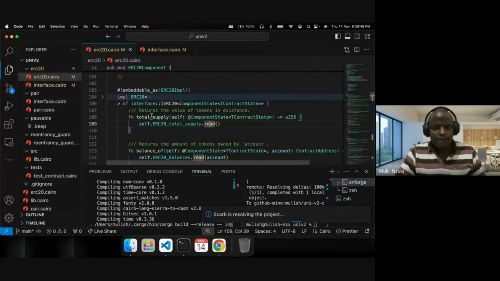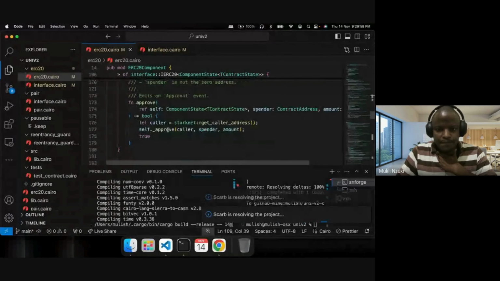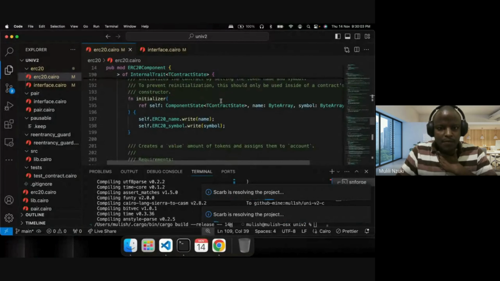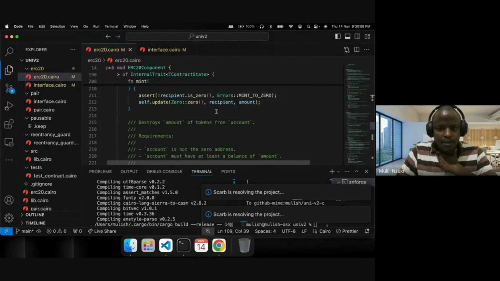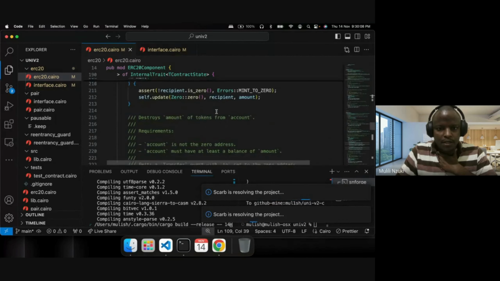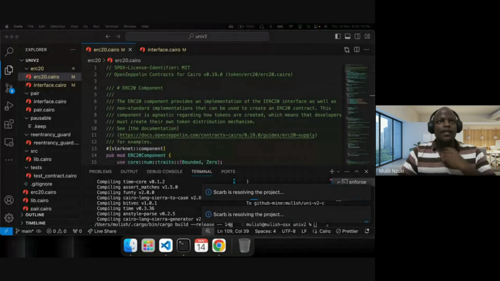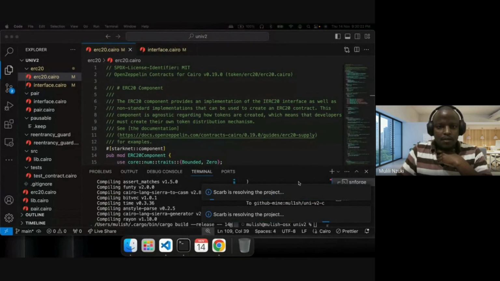So now what we will have remaining is the total supply function, balance of, allowance, transfer from, and approve. Awesome. So this is what we'll be working with. And then for the internal ones, I think we can get rid of the hints, and no, actually, let's keep the internal ones. And then on top of this, let me get rid of these comments.